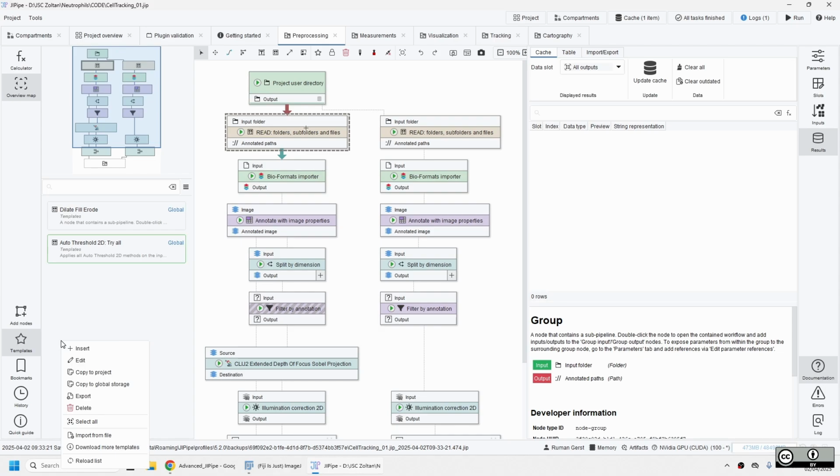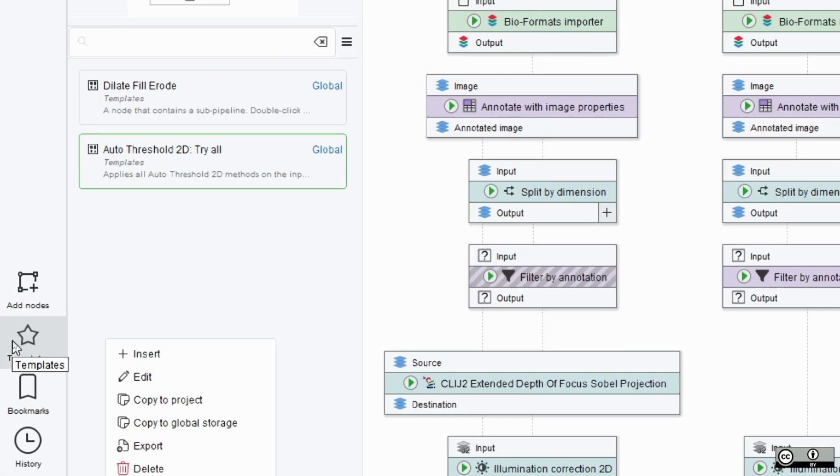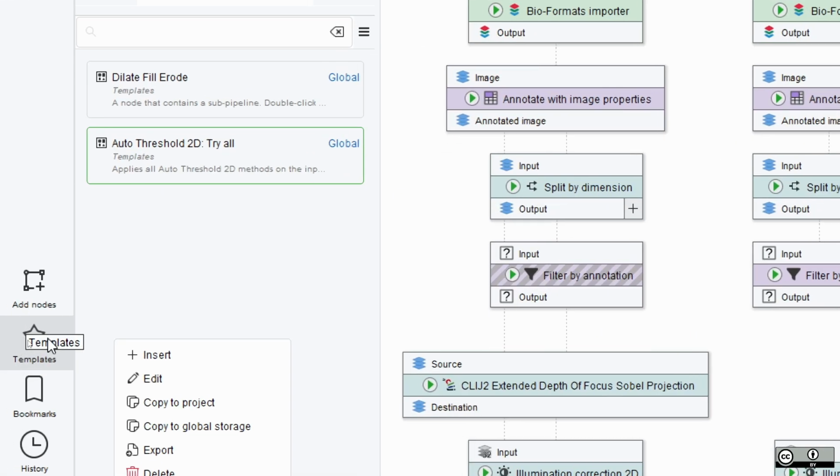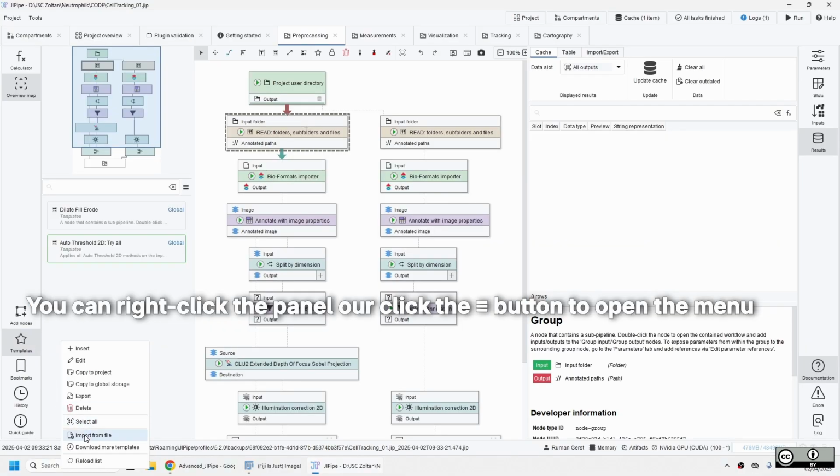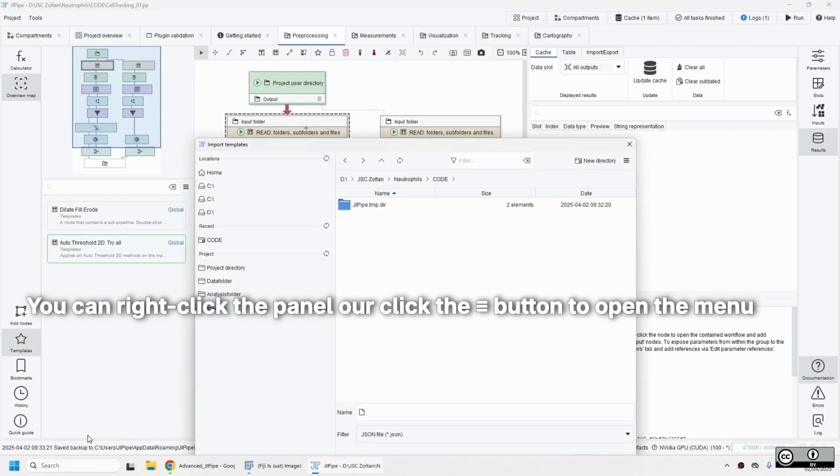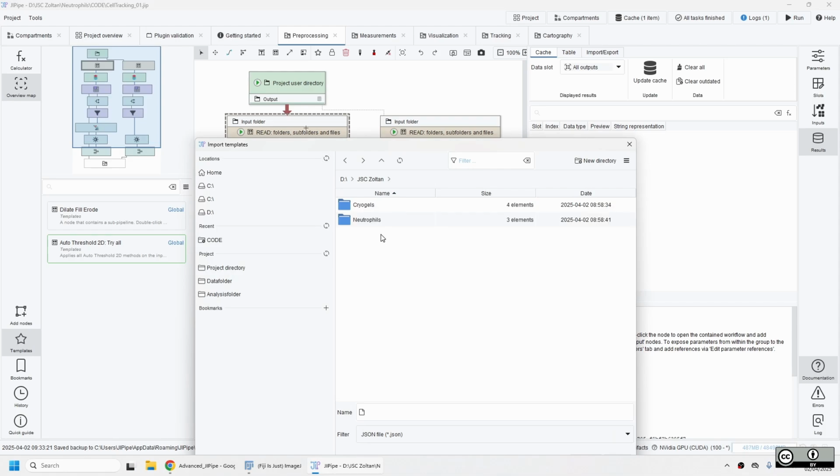So basically, if you go to the templates tab, this one here, there is a way to get files in there, namely import from file. The file I just gave you, this one, JIPipe global templates JSON, what you then do is open it.